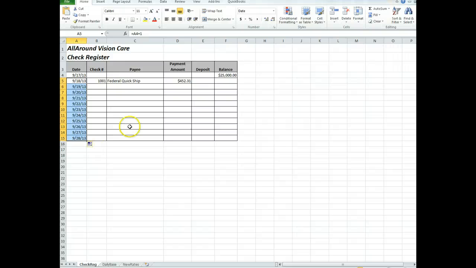Now our job is to click cell F5. We're going to key the equal sign again, which begins our formula. We're going to click on cell F4, which shows a value of 25,000 in there. And we're going to key a plus again.